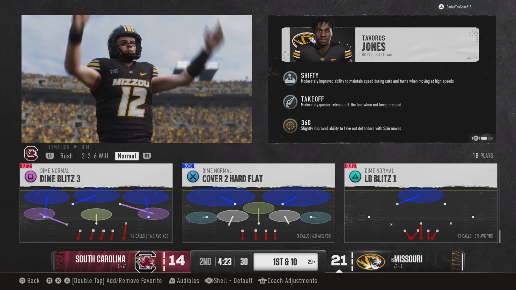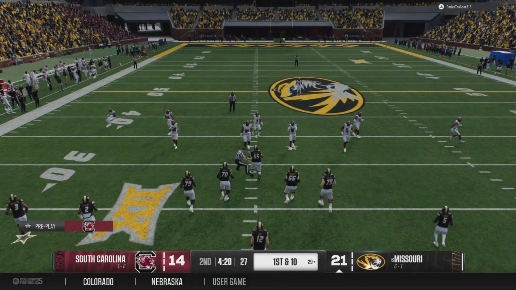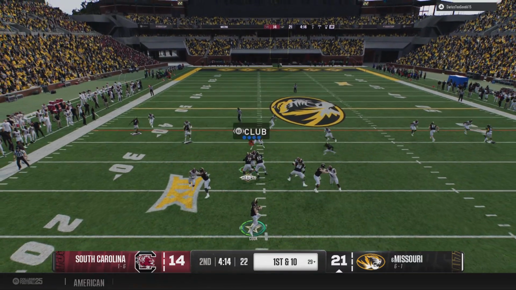But look, this offense has been in these situations before. So you've got to come back out here, take the field. It's a fresh set of downs, brand new drive. Let's go out and execute, put some points on the board. They'll start this one from the 29 on first down.